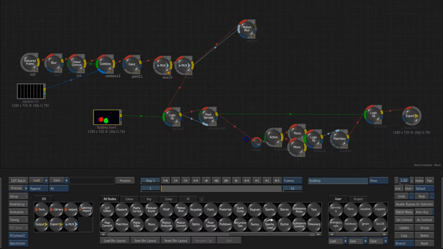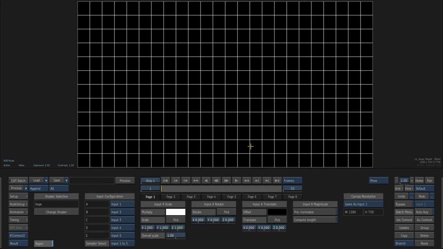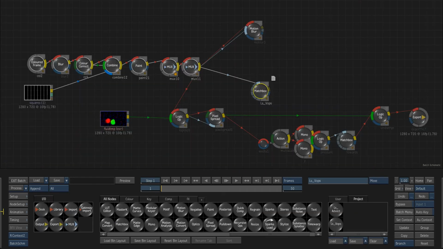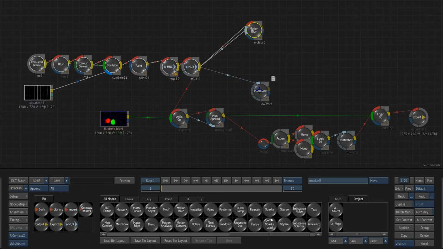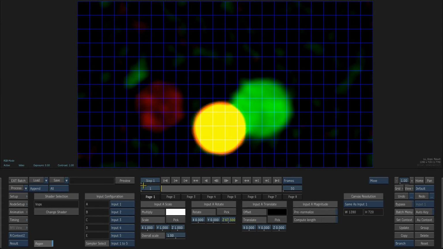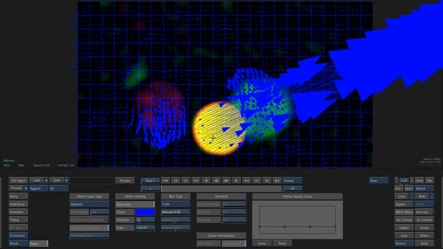There are a couple of Matchbox things that I've made since that kind of help working with this, and I'll put them up on the Logik Matchbox page this evening, hopefully. One of them is called Vox, for vector operations. It lets you easily rotate and scale and translate vectors. This is pretty useful for rotating them, especially because rotating vectors by color correcting them is pretty much impossible. So I rotate these by 45 degrees and look at what the motion blur icons show. You see they now point over there.